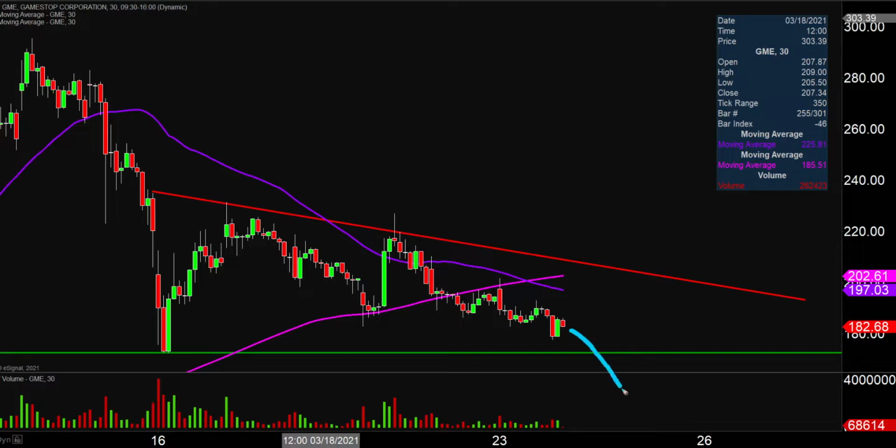So if the price were to come down there and break down through it, you could have a bunch of shorts showing up. If the price gets up there and breaks through the upside, you could have a bunch of longs and breakout players showing up. So keep your eye on these levels moving forward, and let's see what happens with it.